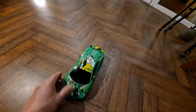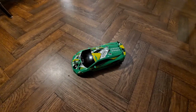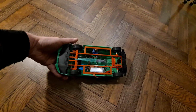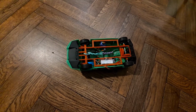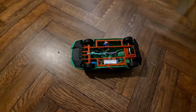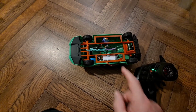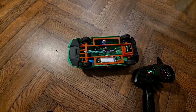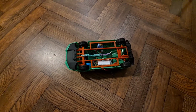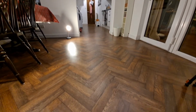Well, guys, I couldn't resist it. I'm supposed to be converting this to hobby grade radio control, but it's still rubber band powered. Bits are all just tucked in there because this is just a side track from the proper project, but it works. I don't think I can wind it up enough for it to go all the way down there, turn round and come back again. But we can wind it up a little bit more than I did just then.